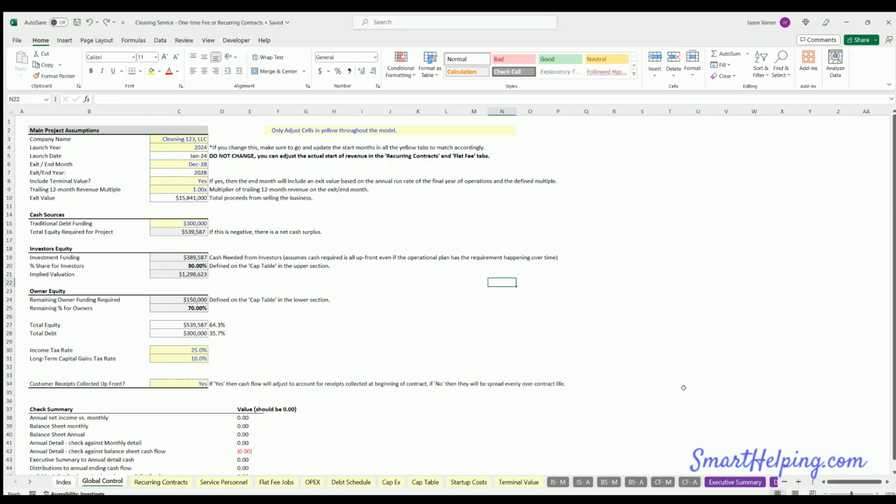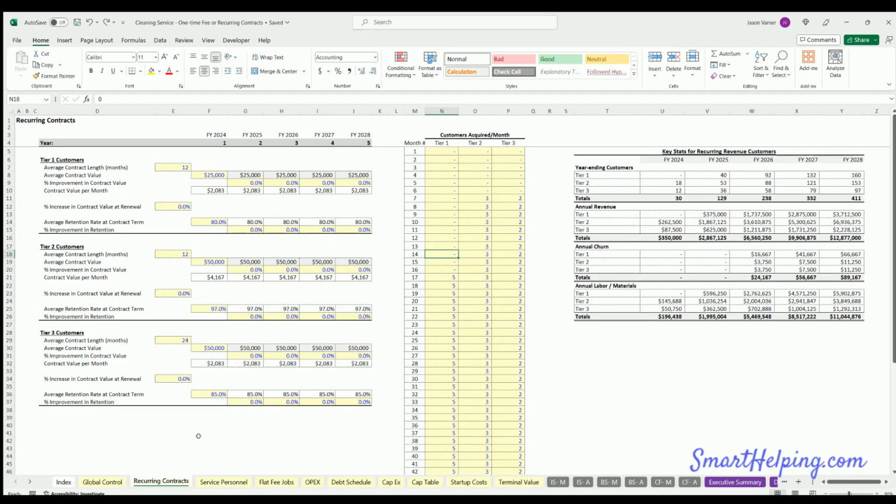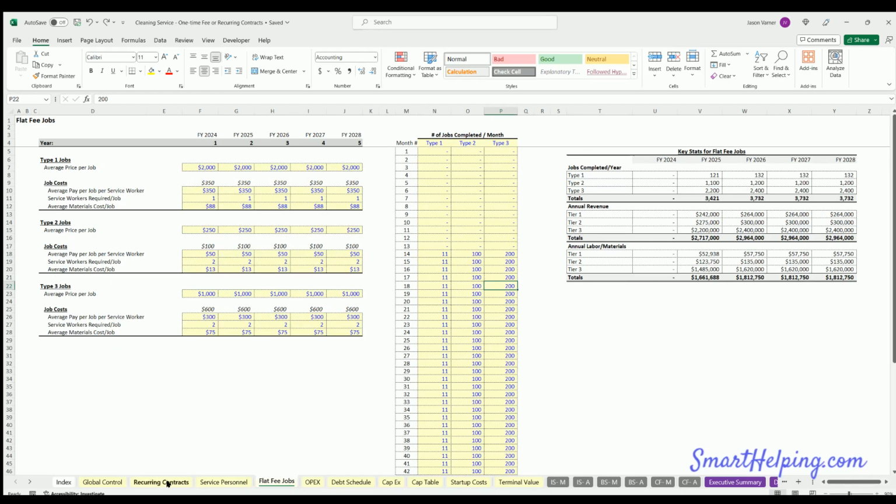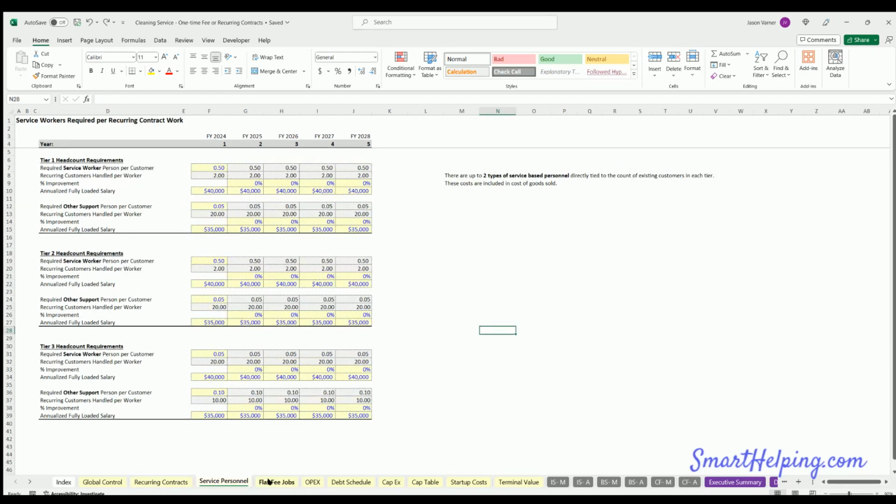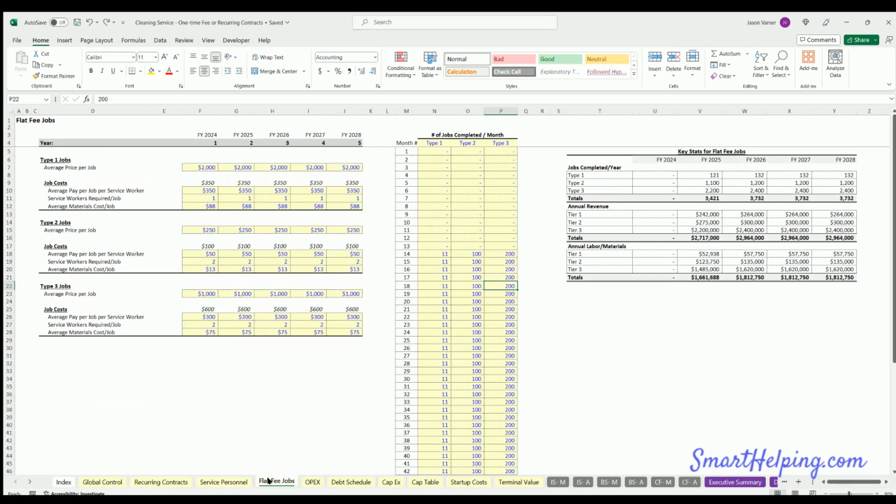And I've always wanted to, but it was like, well, you can kind of do that with one of the SaaS models if you want it, but it doesn't have the flat fee component as well. So now I've got one template here, all connected to these financial statements, pro forma templates, that lets you do a forecast based on either recurring contracts, flat fee jobs, one or the other, or both. And it works in any of those situations just fine.